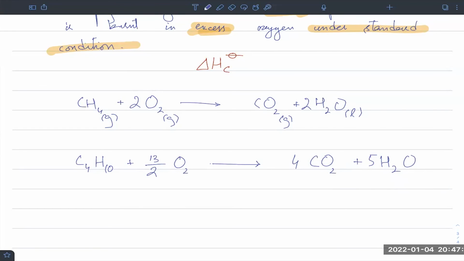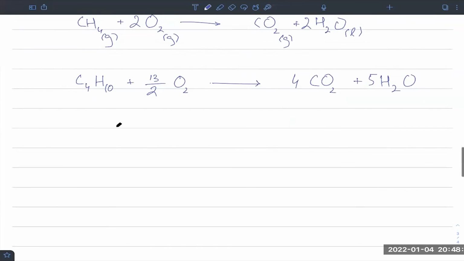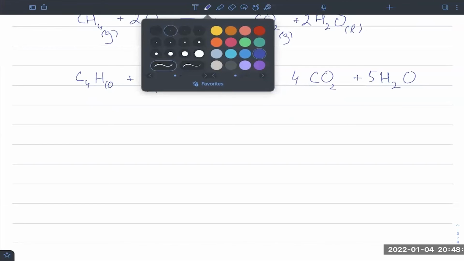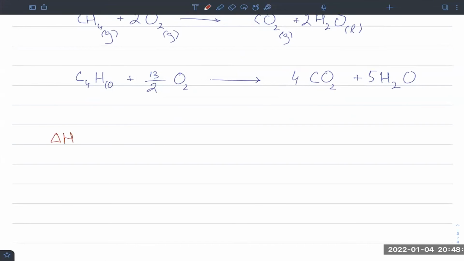So that's my enthalpy change of combustion. Now, these two processes are super important for AS. There are many other kinds of enthalpy changes. There is another one, which is the standard enthalpy change of neutralization. And let me just write the equation for that. It means when you have 1 mole of H positive ions neutralized by 1 mole of hydroxide ions. You have 1 mole of hydrogen ions reacting with 1 mole hydroxide ions, producing exactly 1 mole of water. And that is your enthalpy change of neutralization.